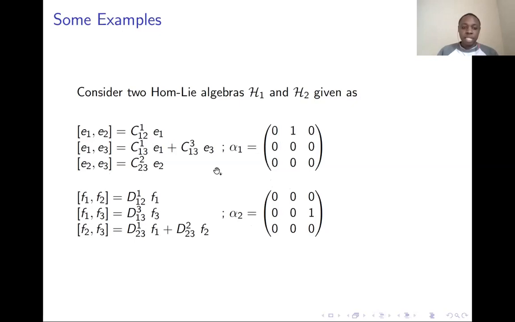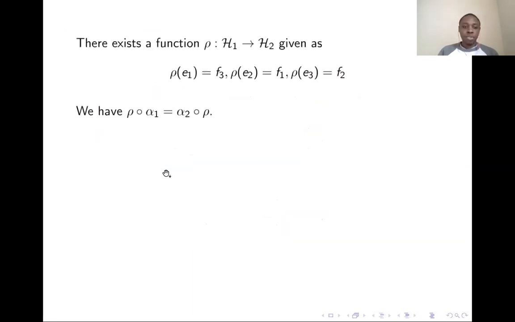So we claim that these two algebras are isomorphic to each other. Of course, these are parameters in our field, so there are infinitely many such algebras here and infinitely many such algebras here. But maybe we want to ask the question, when are they isomorphic, or can we find some points lying in the same orbit? And it's true, we can find some function rho, or what we are calling F. I just choose to call it rho because already we have some f's here. And this is defined in this manner.